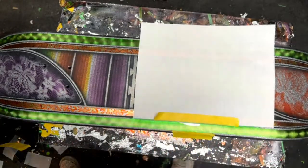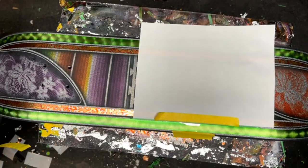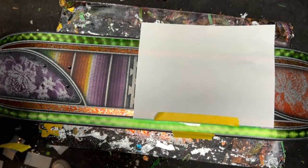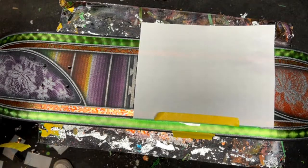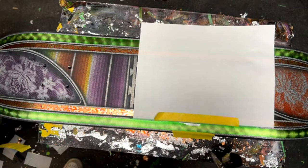Okay. Let's grab the green once again. Way better. Fill her back up. Okay, this one will be easy right here.